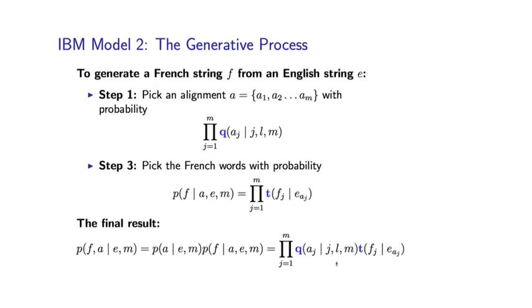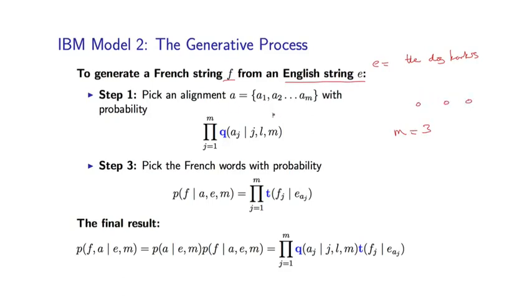So finally, to get some intuition, let's consider the generative process underlying the model I've just shown you. It's basically assuming that a French string f is generated from an English string e using the following process. Again, we're conditioning on e being some sentence, for example, "the dog barks", and we're going to condition on the length of the French sentence m, for example, m equals 3.